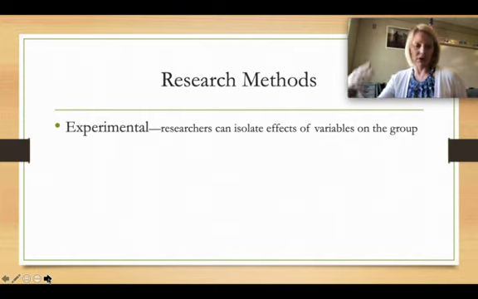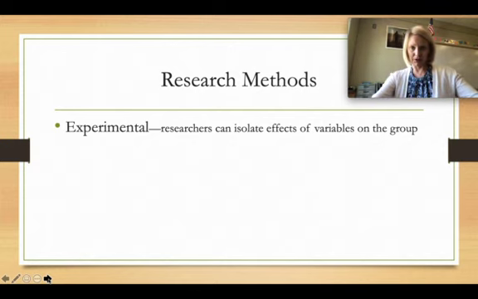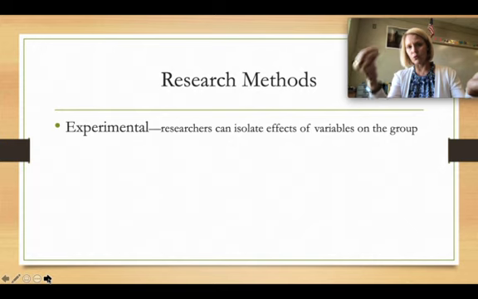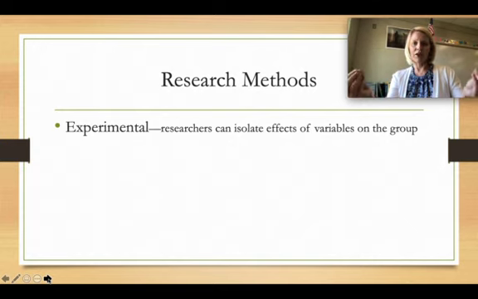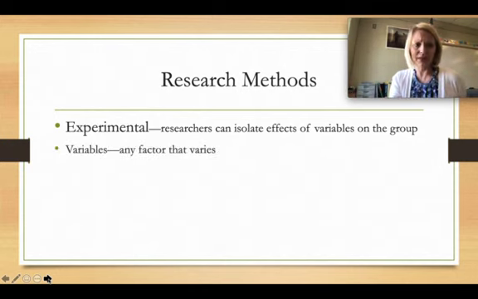Now, year after year after year, you've probably talked about dependent variables and independent variables, and we'll get into those in a bit. So when you conduct an experiment, you usually have a group of people, one's a control group, one's an experimental group, and you're going to see how whatever test you're running works on each of the groups. And so you are going to have these different variables.